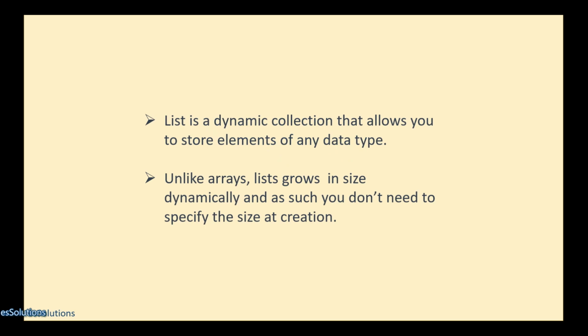Now, the biggest difference between the list and array is that for an array, we need to know beforehand the number of items that are going to be stored within an array. For example, an array will have maybe 5 items, and when you want to declare the array, you have to tell it that there will be 5 items only. But a list, unlike the array, allows you to take in dynamic amounts, so it can grow and can reduce. That is the nature of the list in C#. Let's look at an example.